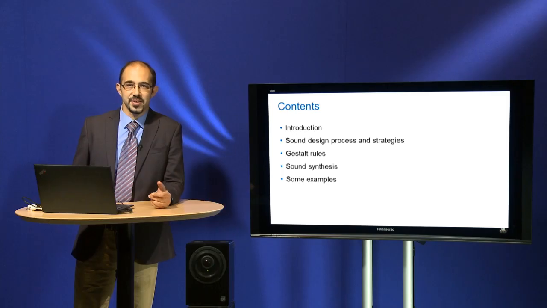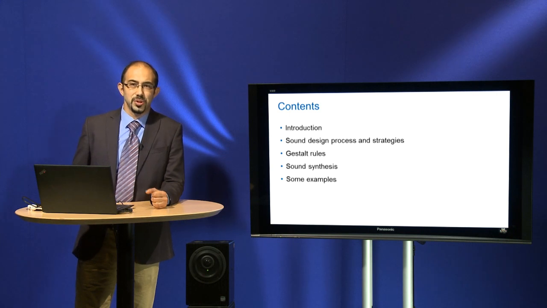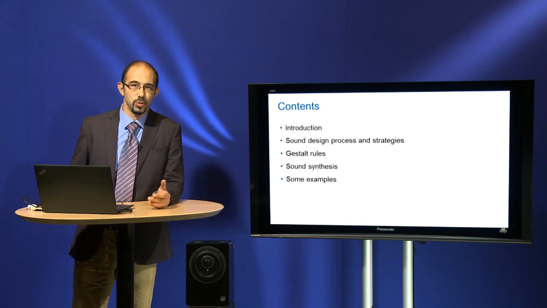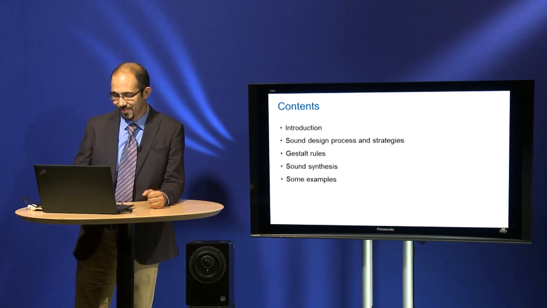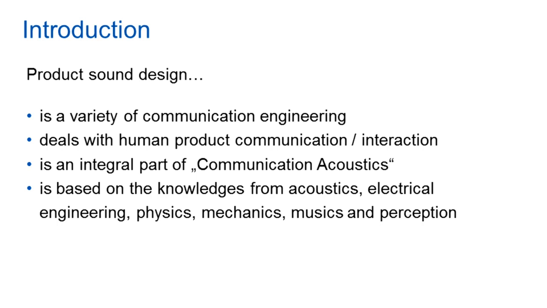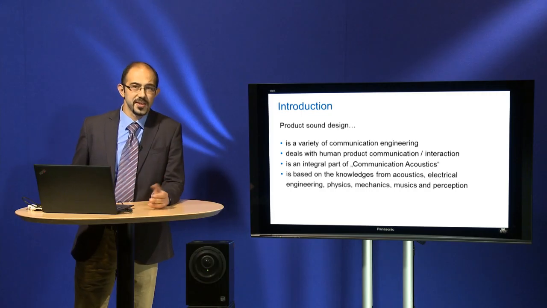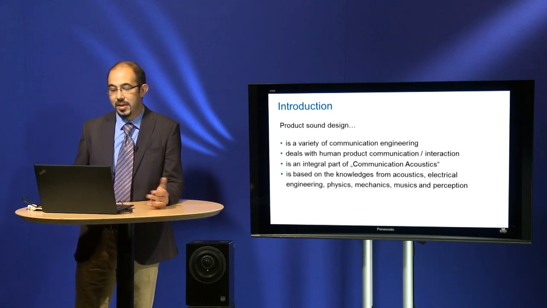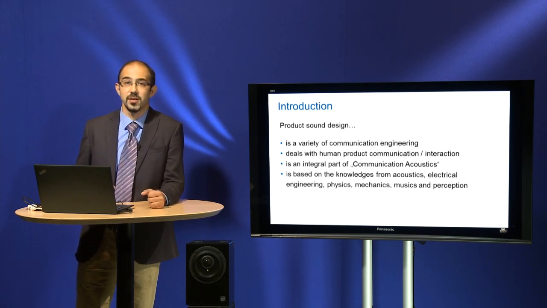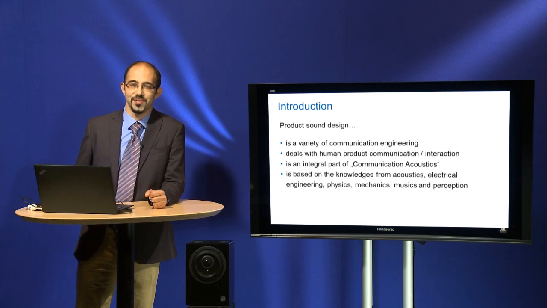I will start with a short motivation and introduction. After that, I will talk about the sound design process and its strategies. I will talk also about some tools like Gestalt rules and also sound synthesis, and I will finish my lecture with some examples. Product sound design is a variety of communication engineering, deals with human and product communication, interaction, and is an integral part of communication acoustics. It is very multidisciplinary. It's based on knowledge from acoustics, mechanics, electrical engineering, physics, also music and perception.